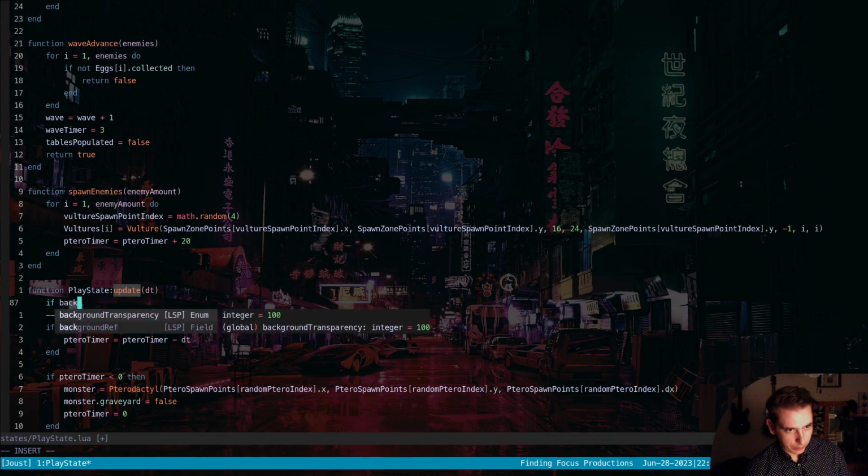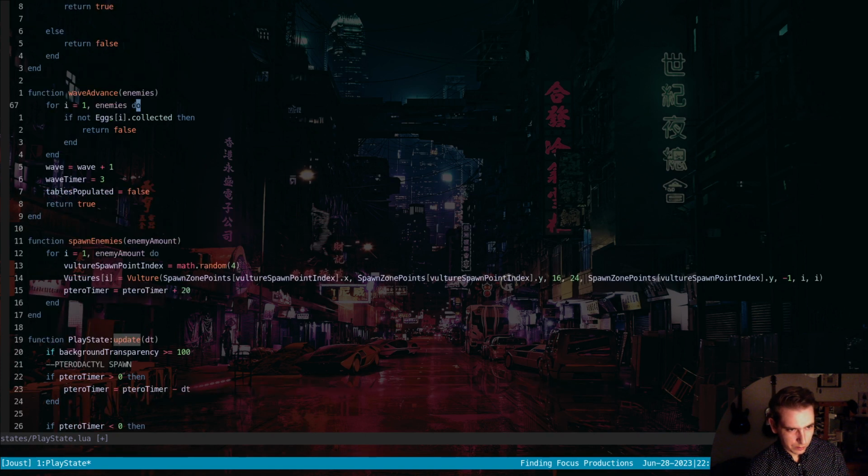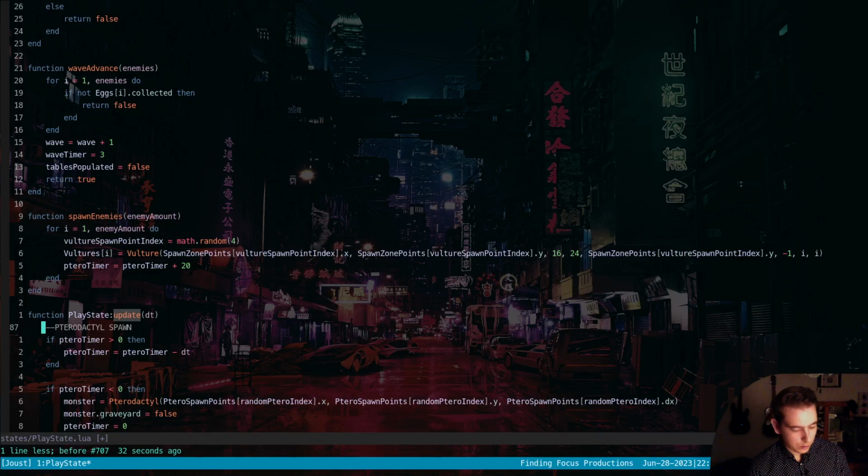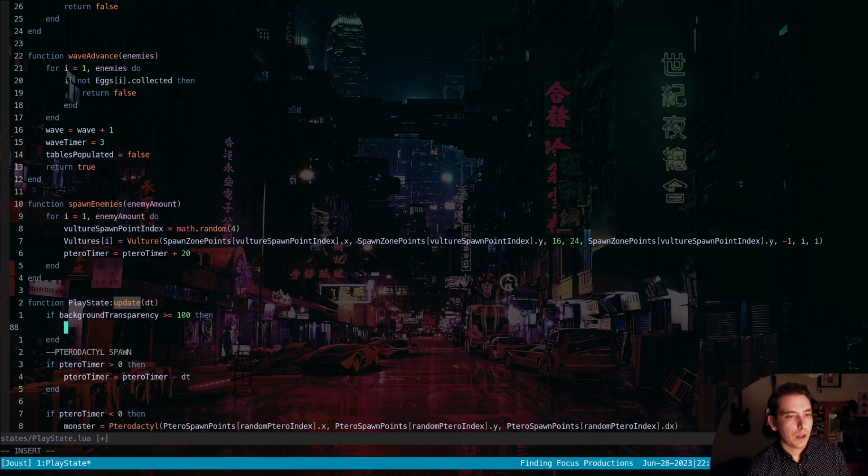If background transparency is greater than or equal to 100 where we start, we want to increase it. So we'll modify it by itself plus 0.05. Okay.